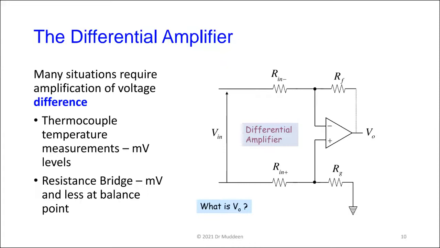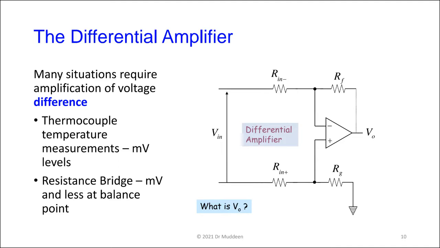Another one is a resistance bridge. You would have remembered from your physics way back when, a good old-fashioned Wheatstone bridge. The Wheatstone bridge is how you would measure an unknown value of a resistor, for argument's sake. You measure it by putting a voltmeter across the balance points, and you know the bridge is balanced when the voltmeter reads 0. Well, before you get to 0, you have to get to some very, very small voltage levels in the millivolt range, then the microvolt range, and when you can't detect it anymore, you say, okay, it's 0. So you need something to pick up a very, very small voltage between 2 points and amplify it, but ignore what the actual voltage is.